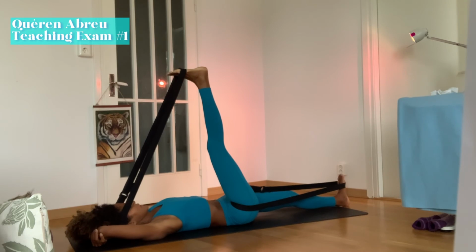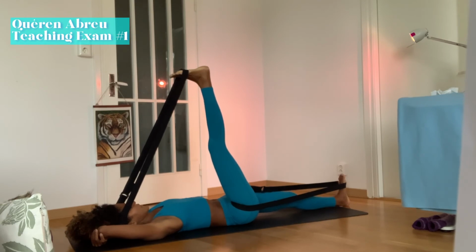Inhale deeply, exhale. Inhale. Sigh out, exhale, let go. Using your breath to connect with your inner world, activating your parasympathetic nervous system so you can relax profoundly into this pose. Using your breath to connect with your prana, your life force energy.